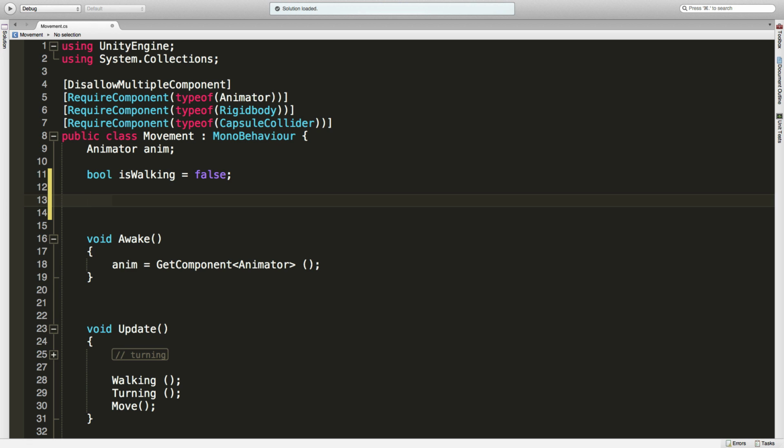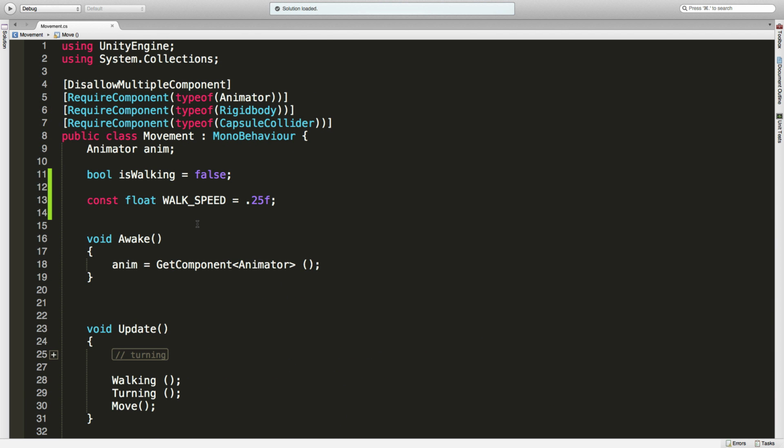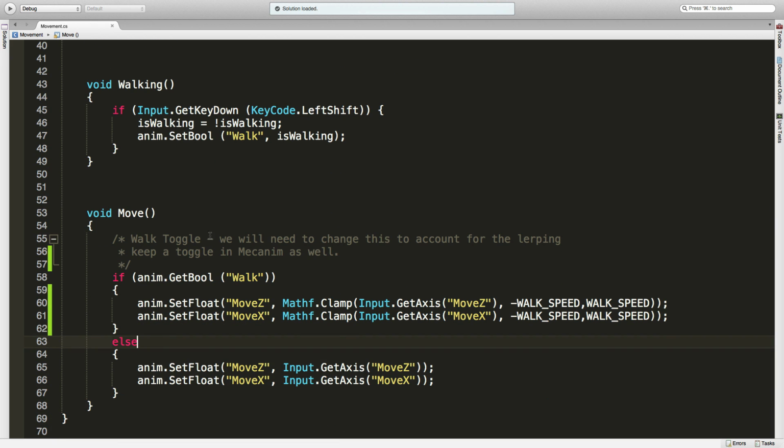So I'll come down here, and it will be a float, and I'm going to say walk speed, and make that equal to 0.25 float. I haven't actually done any real testing to see what works best for the animations I have. I'm sure some people out there have. And if you found one that works really good, by all means, let us know down below in the comments. Now we'll go negative walk speed, get rid of that period, or decimal. There we go. I've recently switched back to MonoDevelop, so some of the coloring's throwing me off. I'm used to certain things being a certain color. All right, that should be okay.